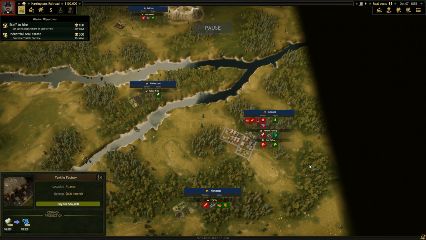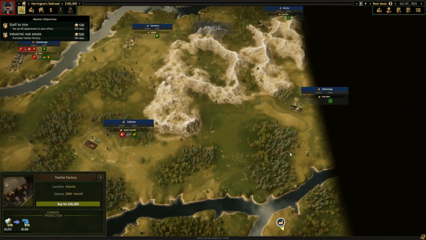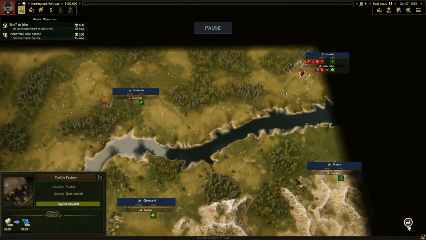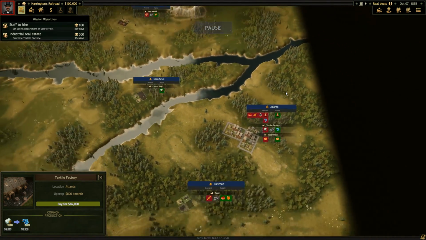Yeah, fun thing about this game, you're not allowed to just start wherever you want. You have to start from where your headquarters is and build outwards. So the only place I'm allowed to build rails from is up here in the top right, Knoxville. So I need to basically work my way down towards Atlanta.